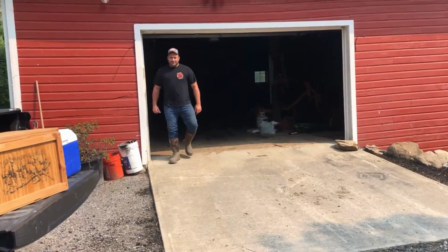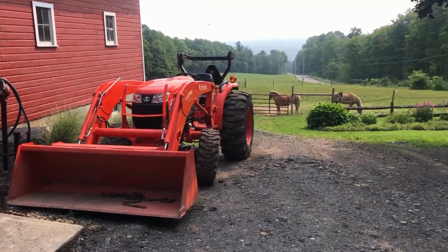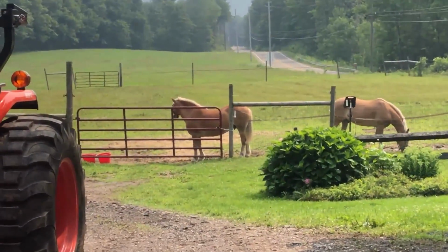Nick, what are you doing? Oh, just getting ready to do log operations. Got the tractor. Got the horses out. The ponies are out.